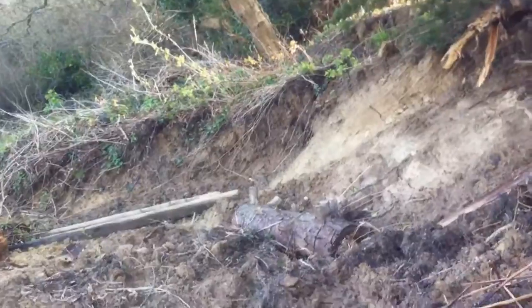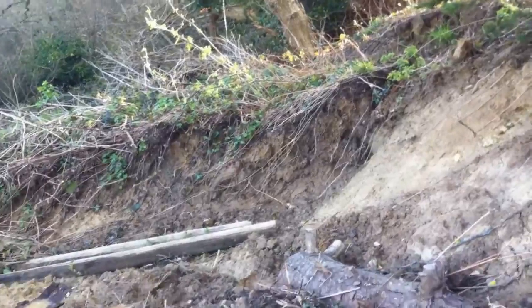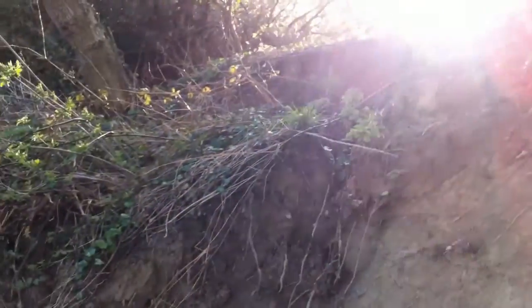It's very boggy. Actually quite dangerous, but it's got to be done. Now, which way did I go? I think we can go around that way. No, we can't. Okay, let's go this way. Sorry, it's difficult to get in and out of here. That's it. Right, I'll go back through here. This is hard work, so forgive me.